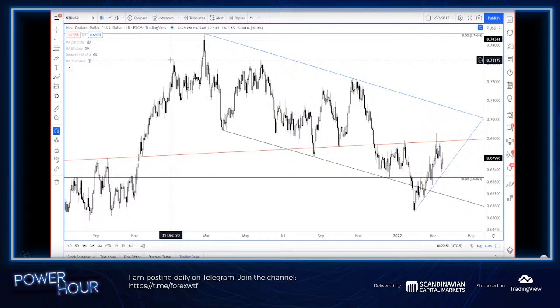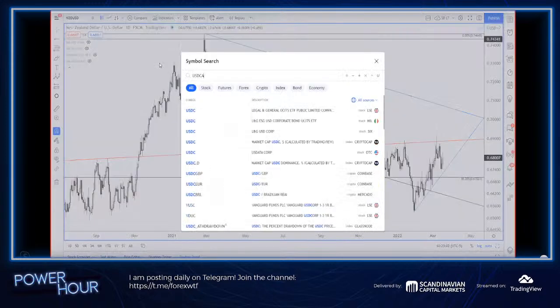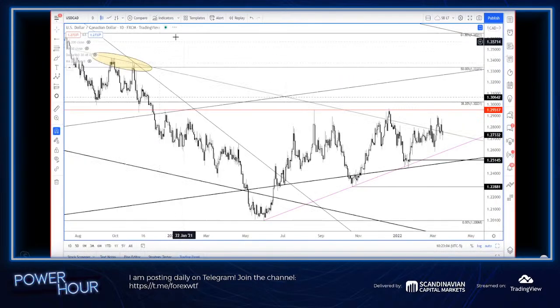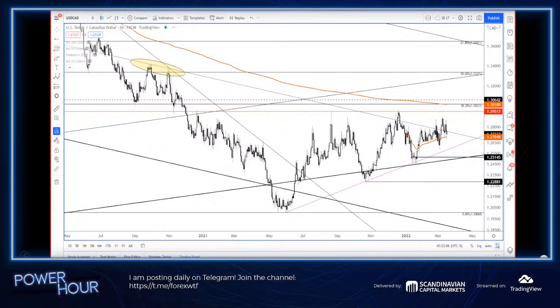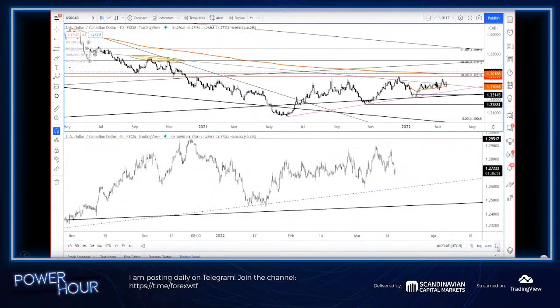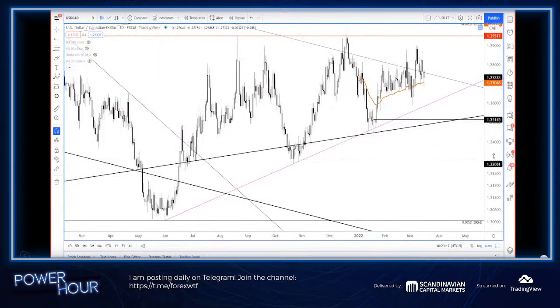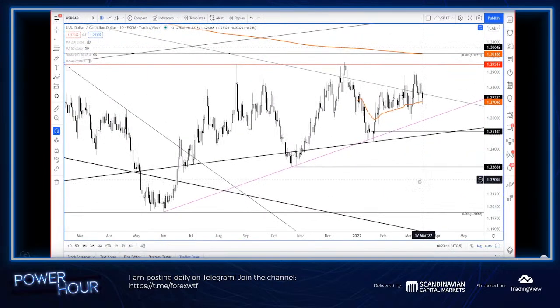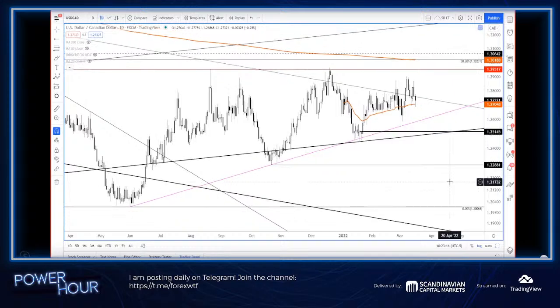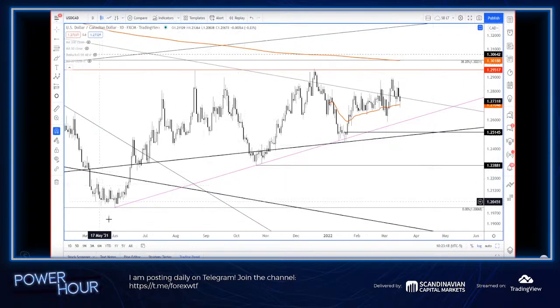Not the case. FX vol has been pretty muted through all of this. We've picked up a bit lately, but not nearly what you would think. Okay, dollar CAD. Last week I said I have no idea, and I still have no idea. Really stuck in a range, and we're doing that until we break out.